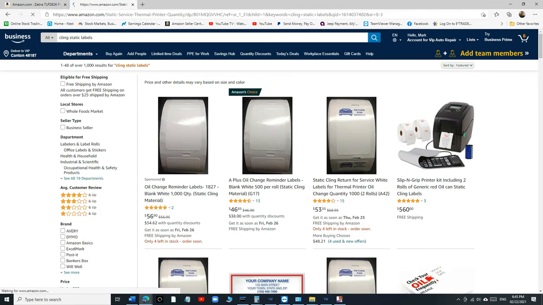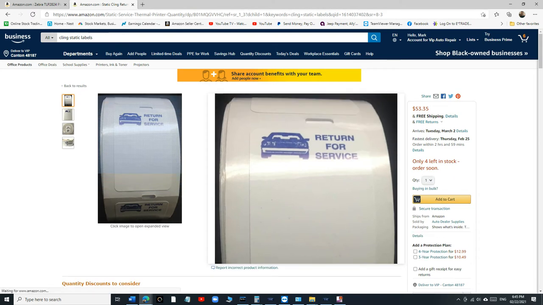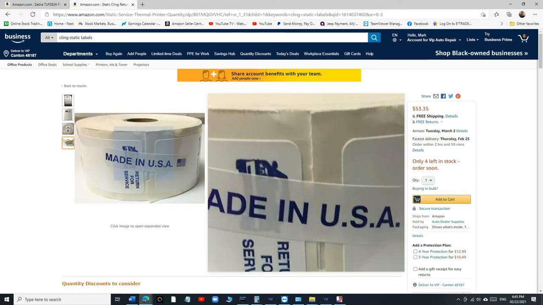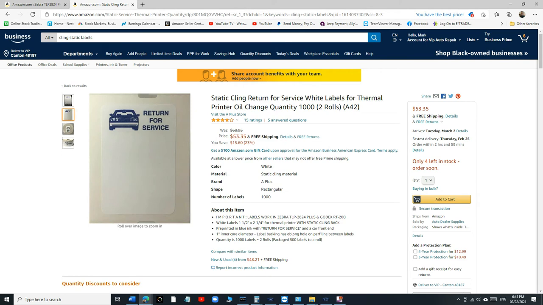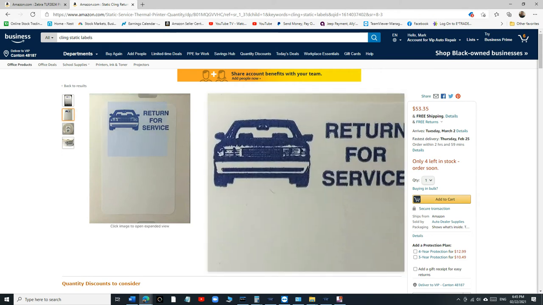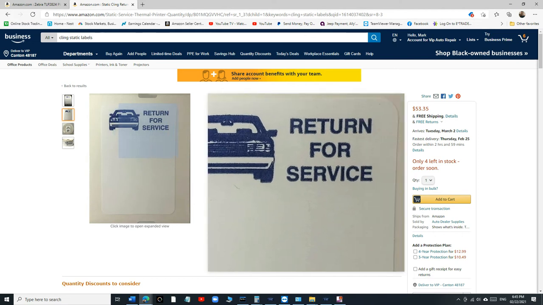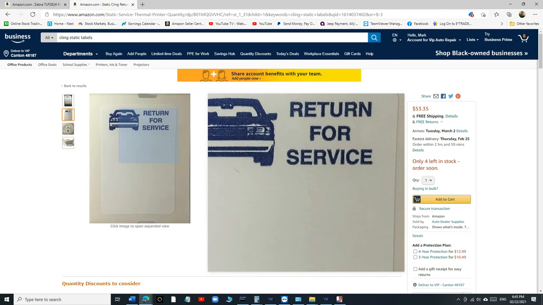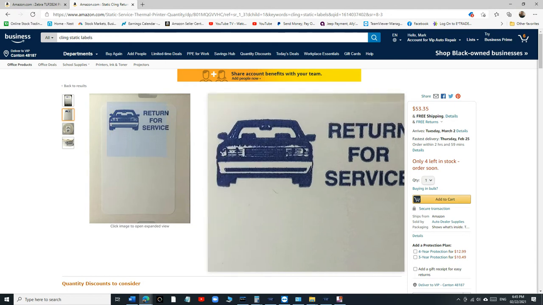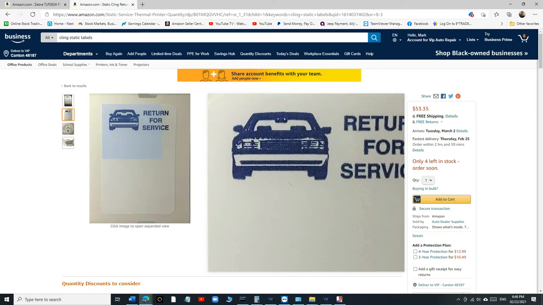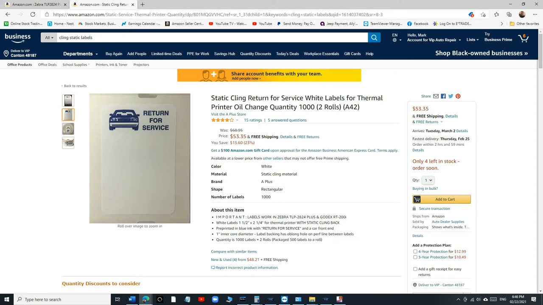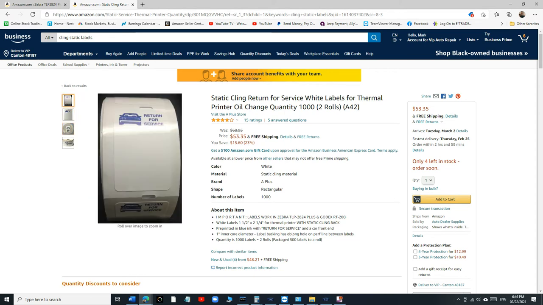So you can buy it like this, or you can buy it shiny, but that's obviously not going to work with the Brother, because it will melt it down. But look, even the factory print is not that great, so that's another downside. It doesn't print in HD. I've seen those stickers for sure, and I think most oil change places use this type of sticker.